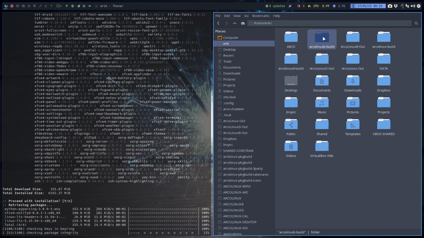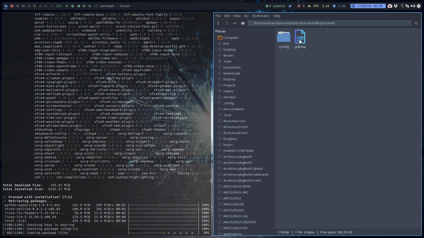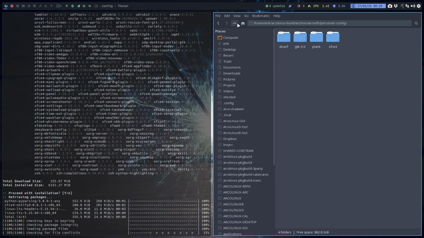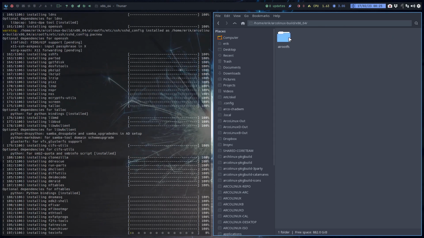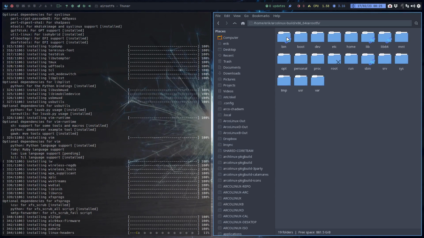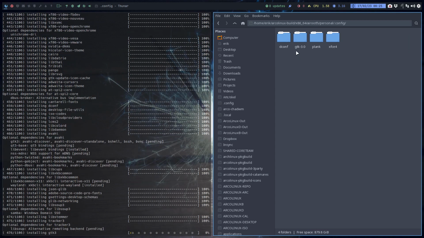The B, that's the ArcoLinux B ISOs. ArcoLinux build, ArcoLinux D out, and ArcoLinux D build. So it's actually here. This is an XS that we're building. So it's gonna be in here. And in here we have the personal, check, Control H, check. And then we hope that's gonna end up here, because this is the future system. We hope that there will be a personal folder with a .config on my ISO.